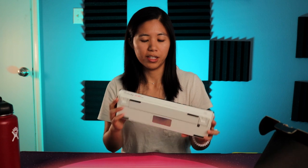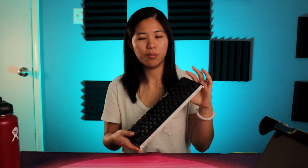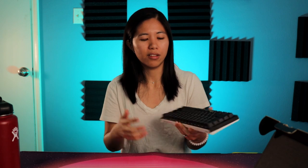All right, that was the typing test. If you could hear it, there is quite a bit of spring ping. I can't blame that on the board, but rather, they're stock switches, so it's pretty normal for them to come with some spring ping. But I think the board does amplify that just a little bit, where you're just pressing things around and you can really hear that. It may not be a problem to most of you, but to those of you who are a little bit sensitive to those high-pitched sounds, or you have really sensitive hearing, that may be something that you can think about.